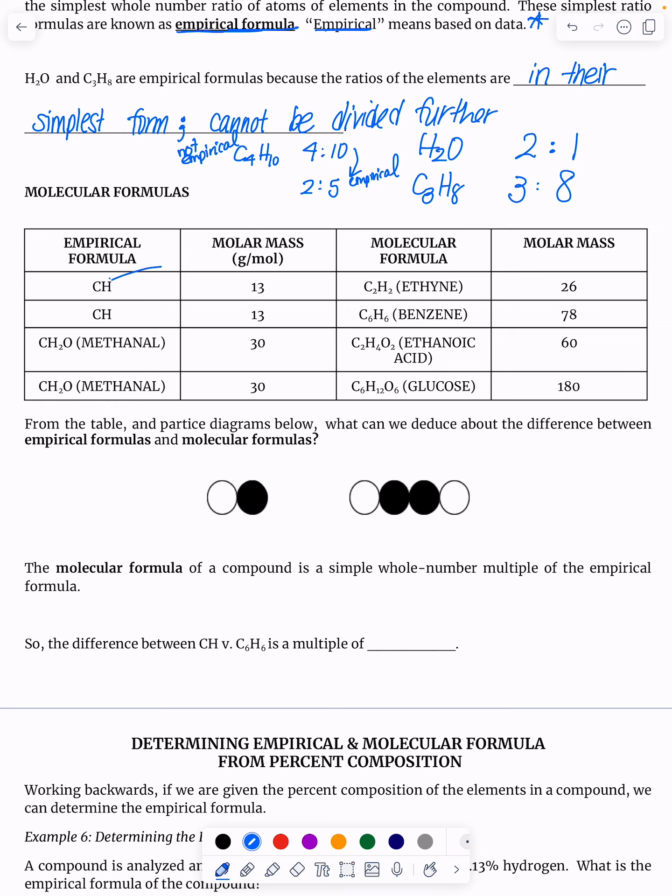If the empirical formula is CH and the molecular formula then is C2H2, what is the relationship between the two of them? It looks like if I go from CH to C2H2, it looks like I'm multiplying that individual CH unit by two. Not only am I multiplying its unit by two, I'm also multiplying its molar mass by two. A CH empirical formula, which is a 1 to 1, that cannot be divided further, has a molar mass of 13.